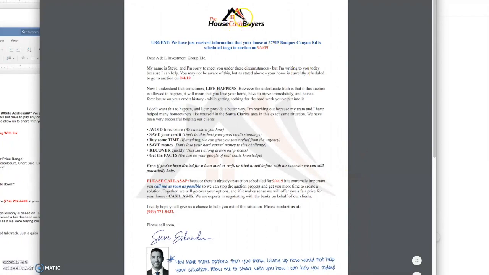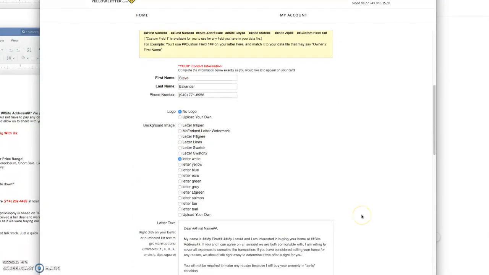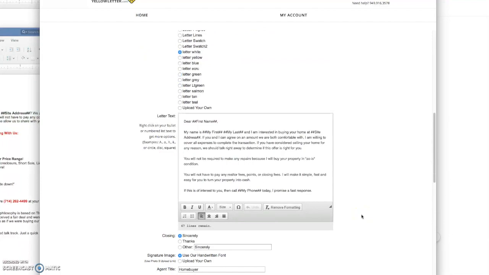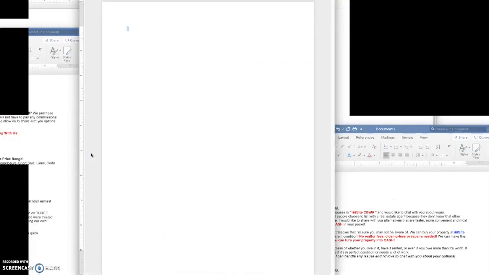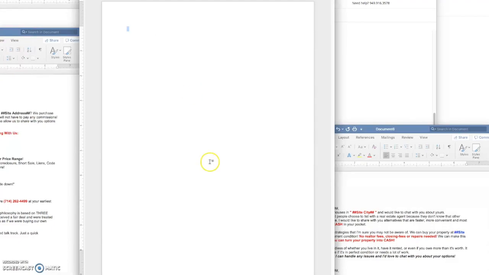So you can upload your own logo in the background, but what if you wanted to have something like this down here and some handwritten font and a signature you can add to this template. But say you wanted to do something like that, stylize it. What you can do is open up a Word document, right? Just a blank Word document. This is the fun stuff you can do. You don't have to hire a designer or anything.